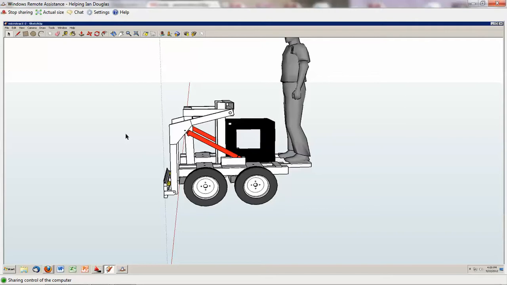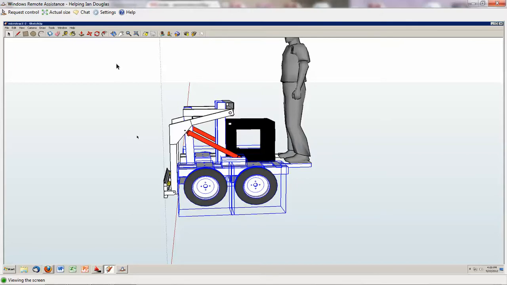So Ian, will you go ahead and just do some basic navigation through the program, like manipulate the objects? Okay, you can see him. Yeah, sure. Okay, I took control, I think. I'm not very familiar with SketchUp, but I think I just highlighted those wheels there. Yeah, Ian just highlighted the wheels.